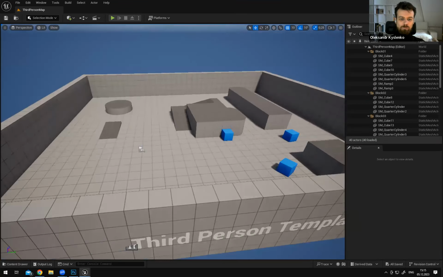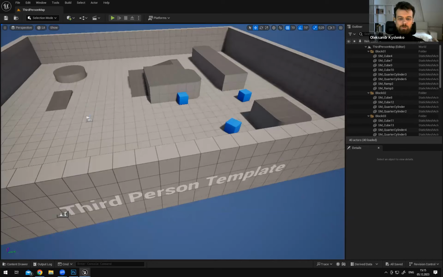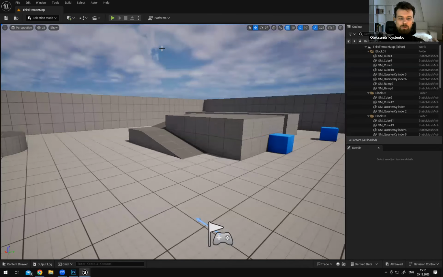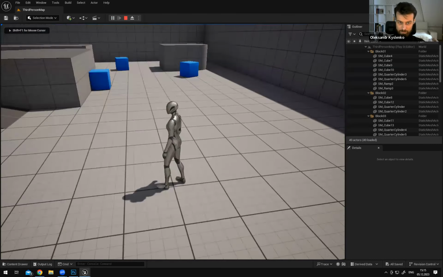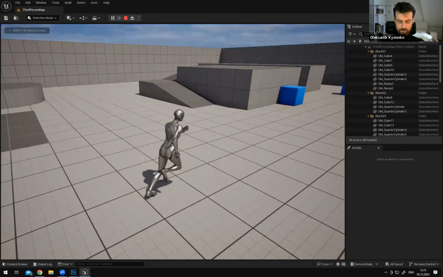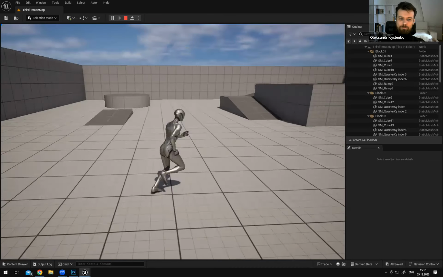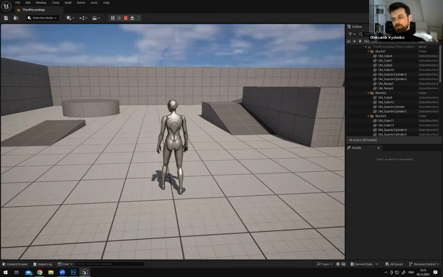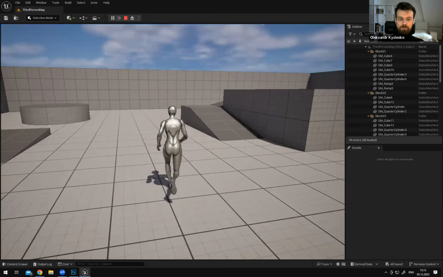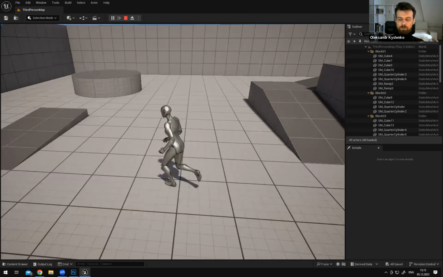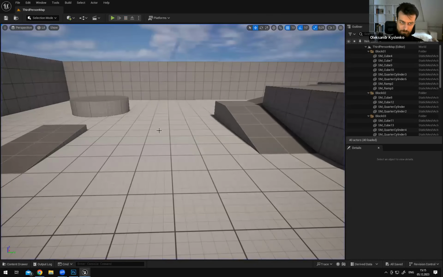Great. So this is the basic third-person mode. It's a template where we can already spawn. We have our character, it's a basic character. We have the controls to move it and jump and run. For the creation of today's level, we will start with a blank level, and I will explain why a little bit later. Now I'd like to quickly go through some of the interface options that we are interested in.